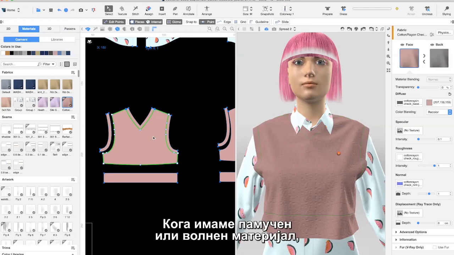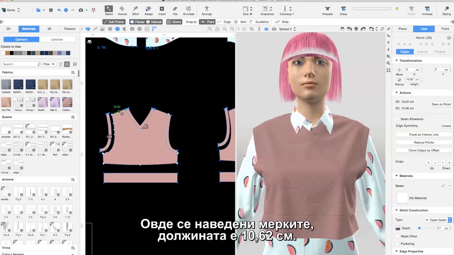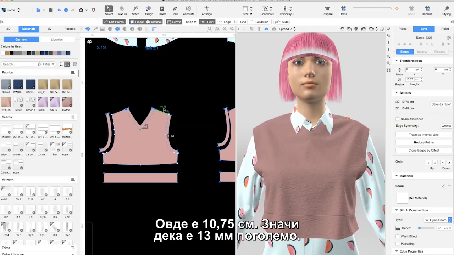If we have fabrics like cotton or woven fabrics, our patterns are different. So let's see in here, I have my measurements in here, I have my length, it's 10.62, and in here it's 10.75. It's like 13 millimeters bigger.